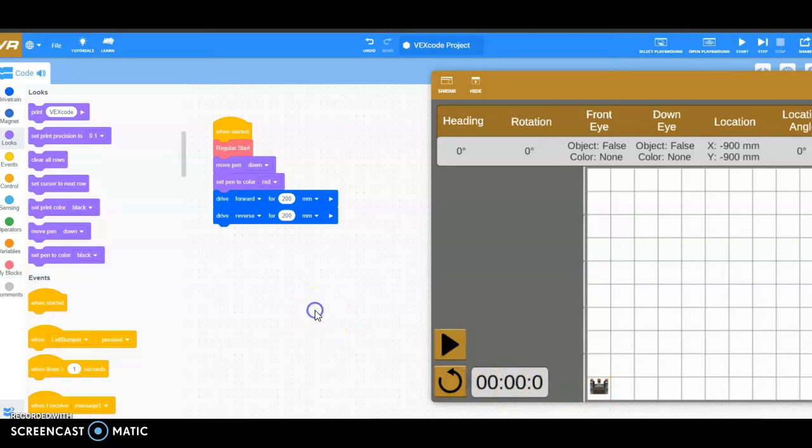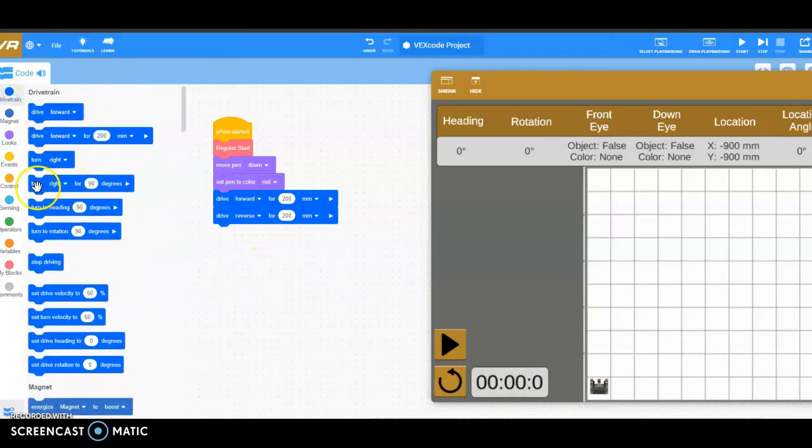Excellent. Now, we want him to turn to the right 90 degrees, drive forward, and then turn to the left 90 degrees. Let's see where we're at. Goes up, goes back, turns over, boom. Now, it said we had to grow.